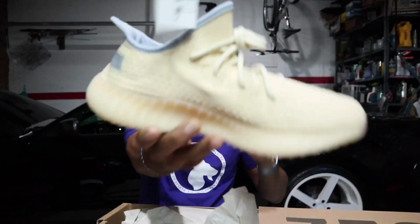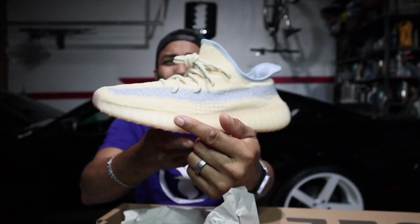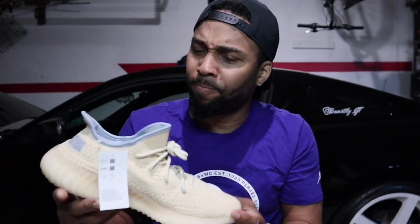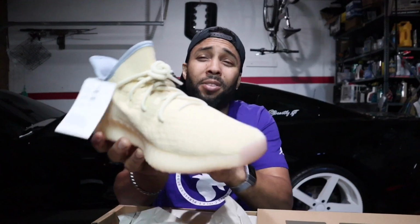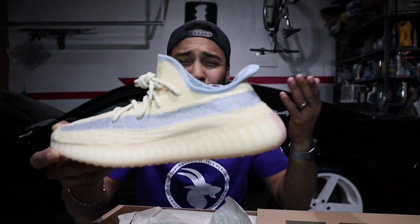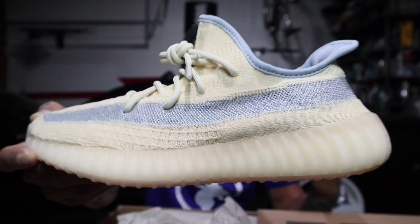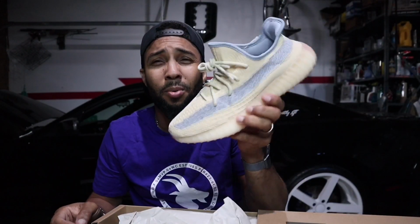Slight bars. What do y'all think about those? The keeper or no? It's the right time of the year, I think, for these to come out. Springtime feel, summertime feel, definitely a nice, cool, light shoe. Again, I don't wear Yeezys, so I can't really see myself wearing them, but I could see myself putting the fit together with this colorway. It's really not a bad colorway. I could definitely see this colorway on a lot of female feet.